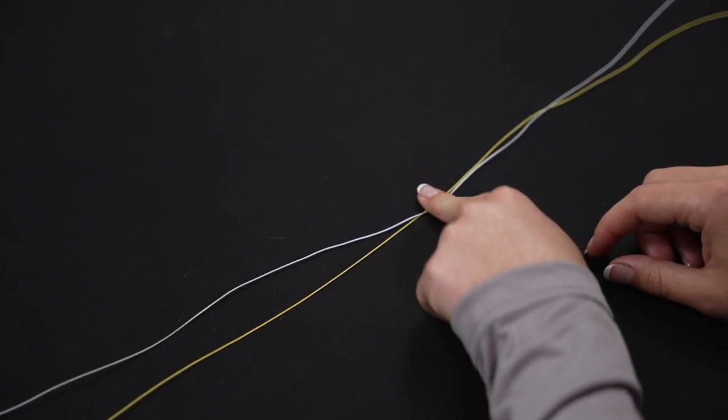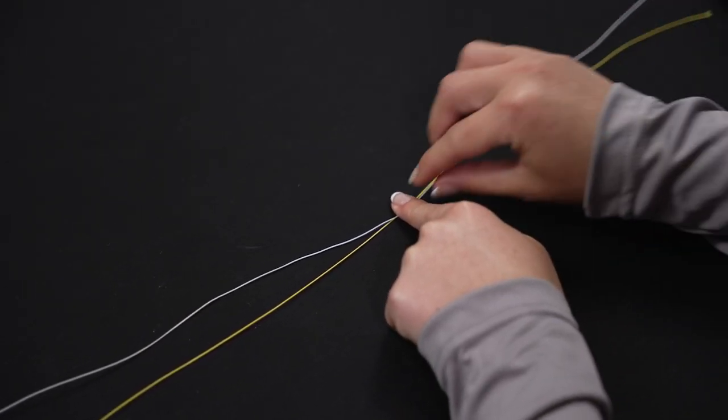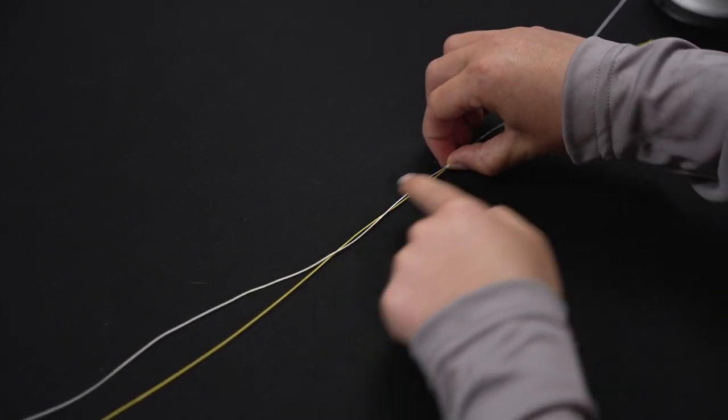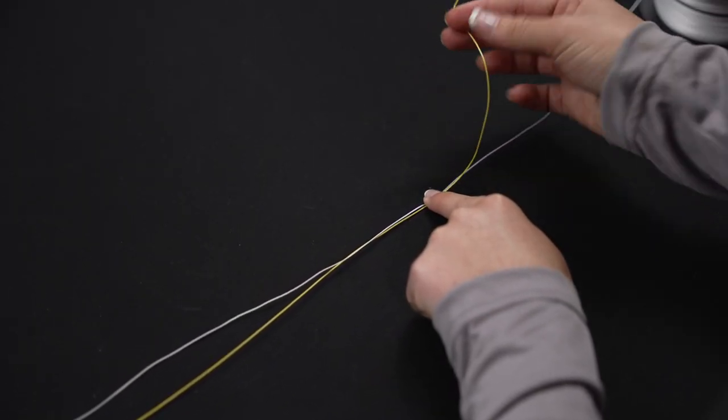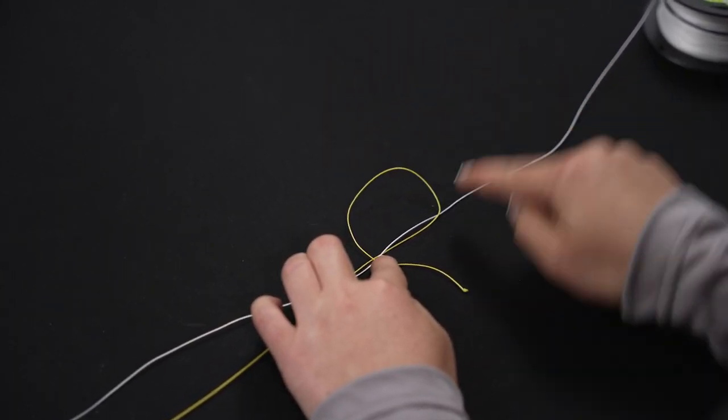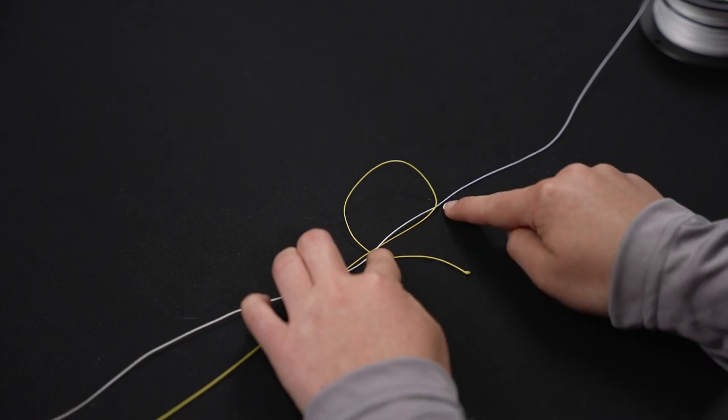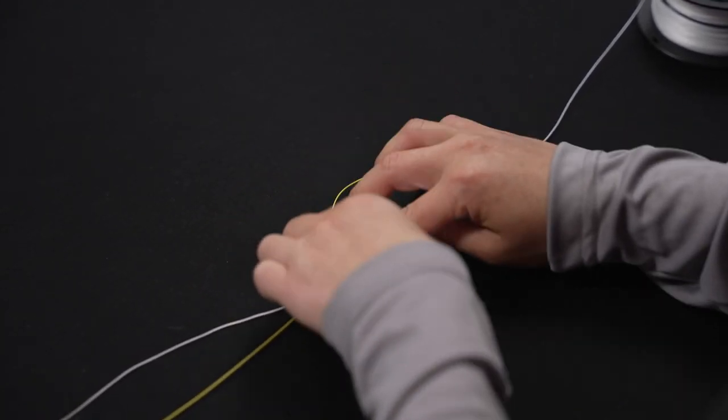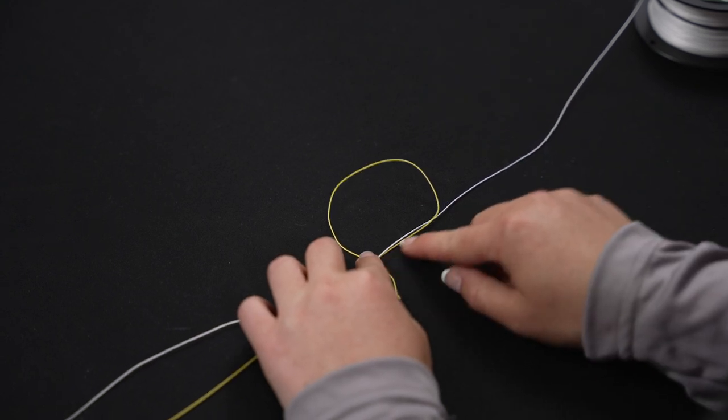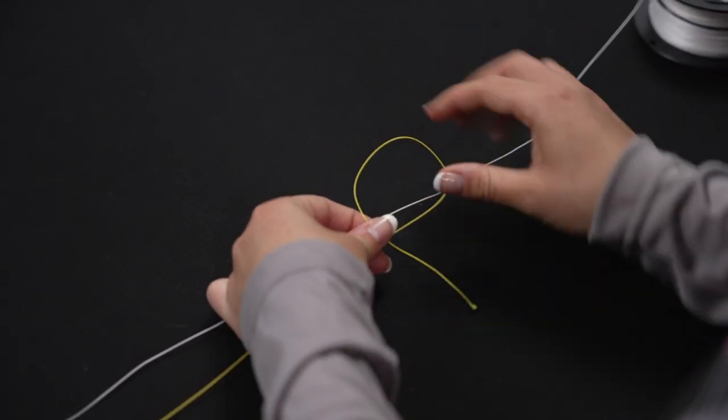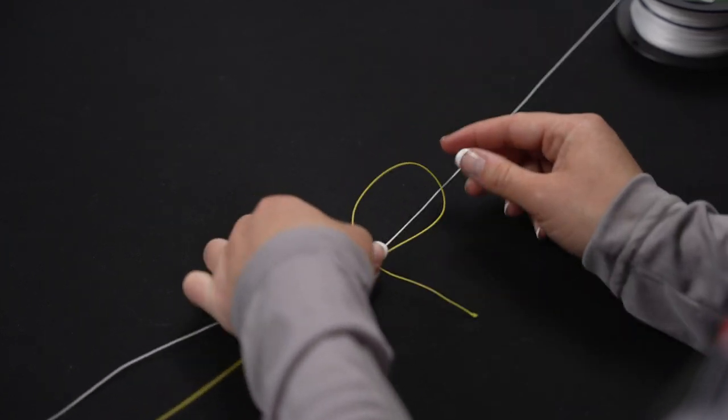Let's find the center of where our lines meet and make a pinch and pull out to the braided side. We're going to start with our braided tag. We're going to lift that and loop it back just like this, so it makes almost a little u-shape right here and then you have your overlapping line. For this part, we're going to start making some wraps around the braid and the fluorocarbon or monofilament.